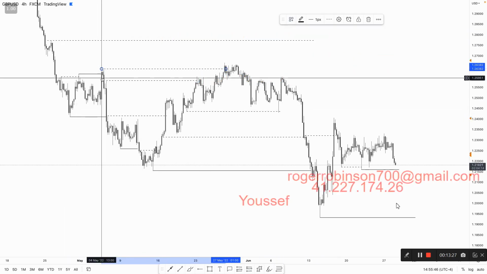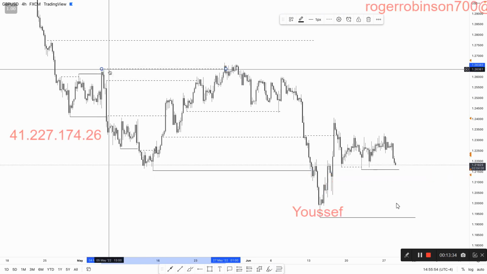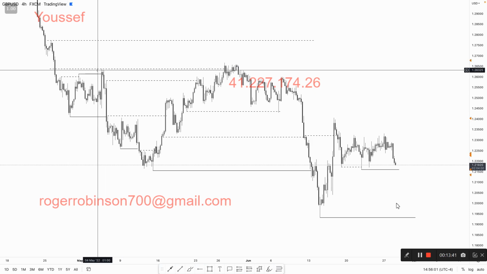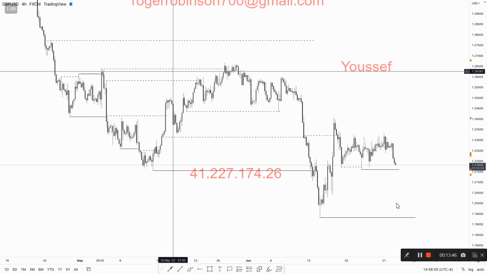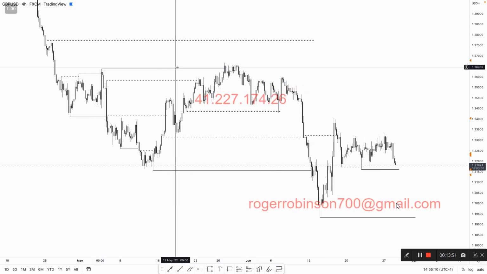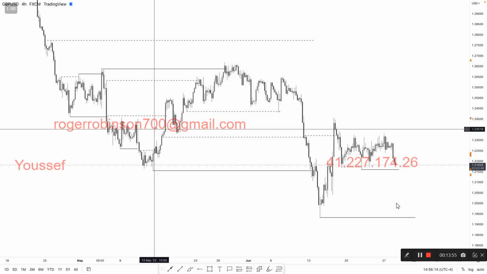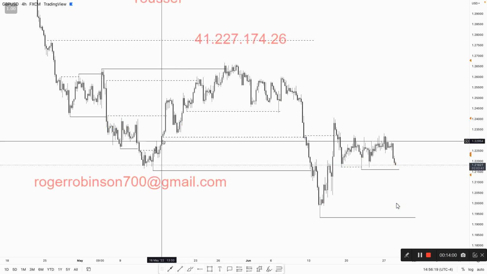In this case, we have a low, a lower low, a lower high, and then a huge lower low. So this was actually going to be an inducement because we're selling above a structural high on the daily time frame, but also, does this mitigate anything that we can see? No, so this is actually acting as both engineered liquidity and inducement. With that being said, let's just imagine this as an inducement point right now. As soon as we take out an inducement, where do we need to come? Well, we need to come back to the engineered liquidity. And there's a couple of engineered liquidity points over here. Notice we have a huge imbalance right below here.